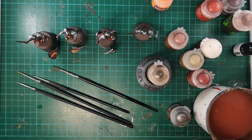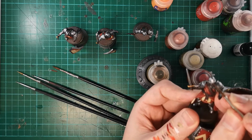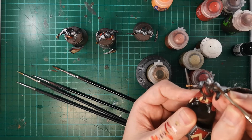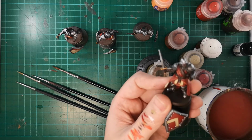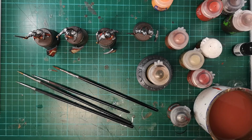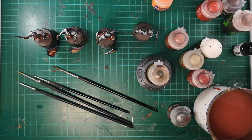For the guy with the darker skin, I've mixed some Bugman's Glow into the Rhinox Hide for a first highlight. And again, I'm applying that to the cheeks and the nose and the brow and the upper lip, just on the raised areas. So I'll let that dry. It won't take very long at all because it's just so hot. So then I'm going to mix some Kislev Flesh into the Bugman's Glow, 50-50.